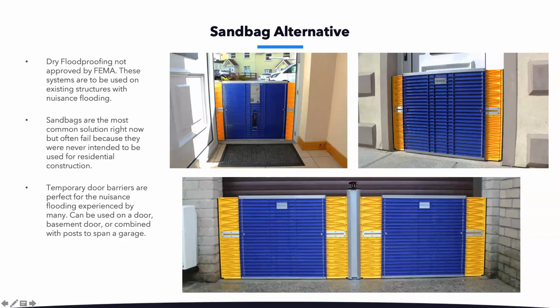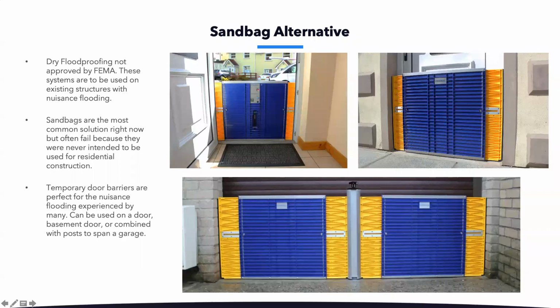You also see that picture on the bottom, okay? If you had somebody looking to extend this to meet a garage or a slider or something like that, you can put a post between there, and that post will have an anchor in the ground. That would be the only permanent fix that would come with a cap to go over top of it, ADA compliant caps, that way nobody's tripping over it. But this, again, is somebody in a flood prone area, an existing structure, maybe they have a basement or something, and they're just trying to keep this nuisance flooding out.